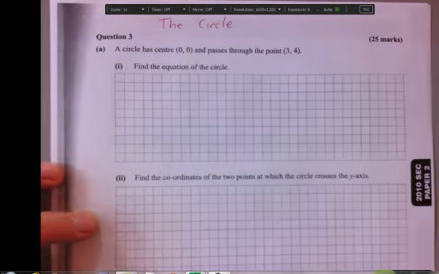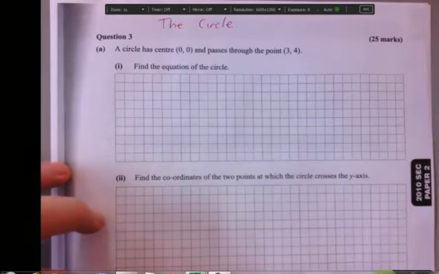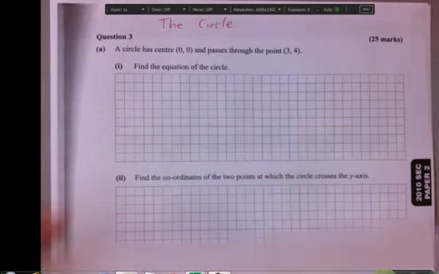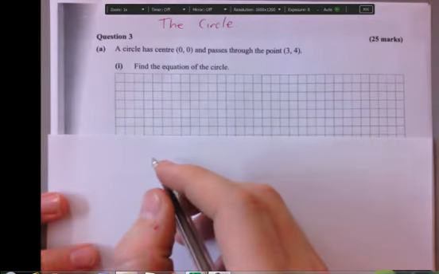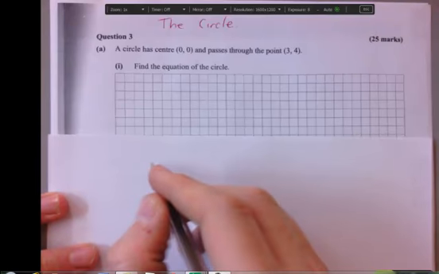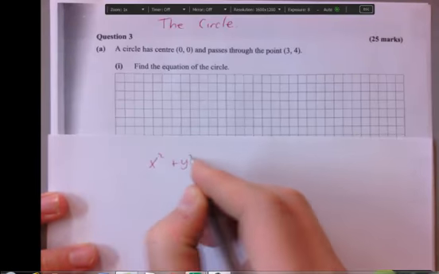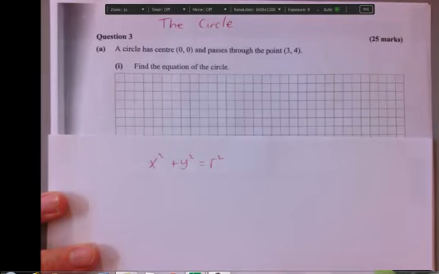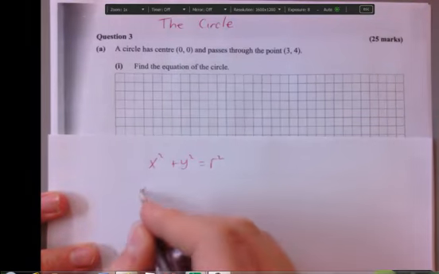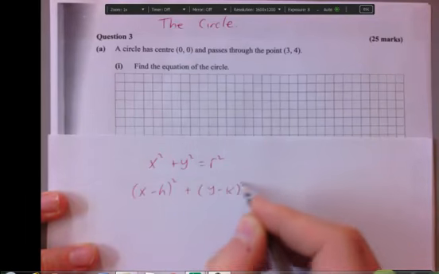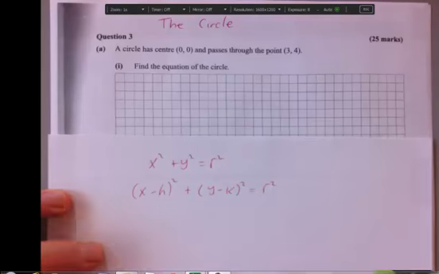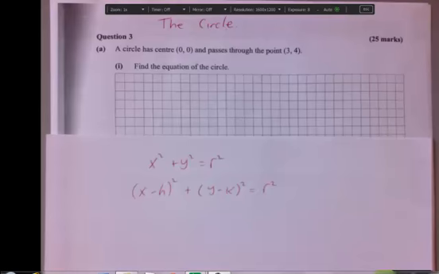Okay, so once you realize that you're going to be dealing with circle questions, probably a good thing to do is to open up the log tables under coordinate geometry of the circle, and you'll see two formulas. You'll have x squared plus y squared is equal to r squared, so that's something that might come in useful to you. And you'll have (x minus h) squared plus (y minus k) squared is equal to r squared. There's going to be other formulas there with maybe some g's and some f's, but they don't concern us. These are the only two that we work with.